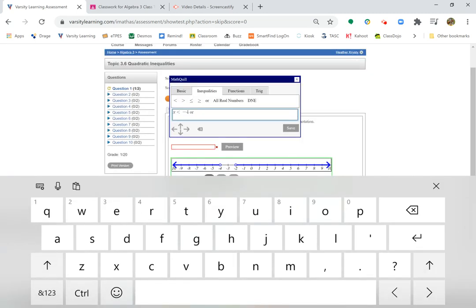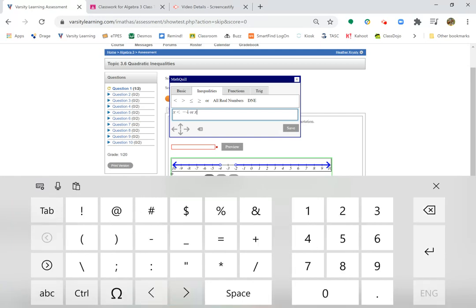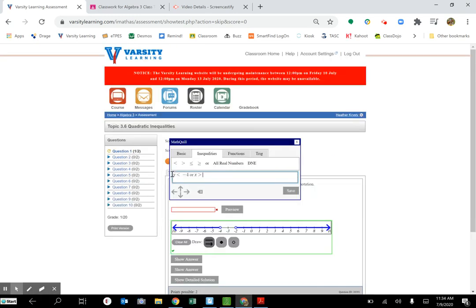Okay, so now I need x is greater than, and I can just go here, greater than. Oh, it didn't put it in there. Interesting. X is greater than, it doesn't want to do that. It is not cooperating. Greater than, this is stupid. It irritates me when technology doesn't work right. Maybe I'm not being patient enough.